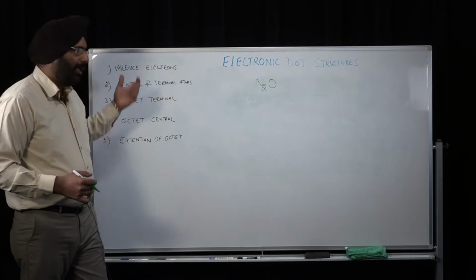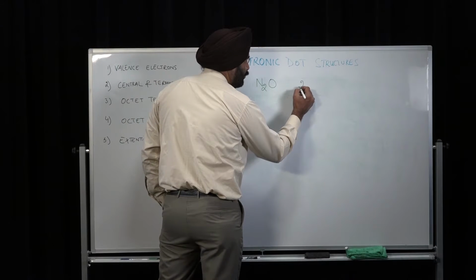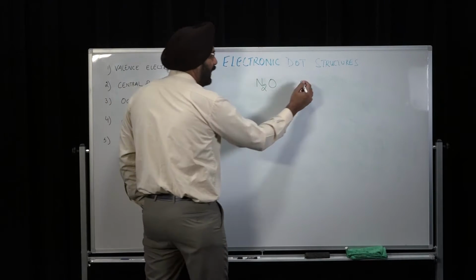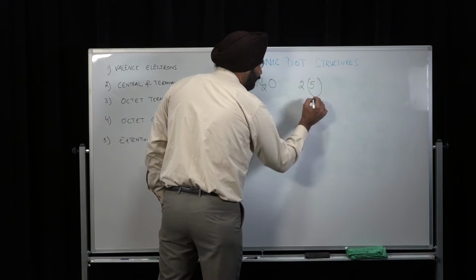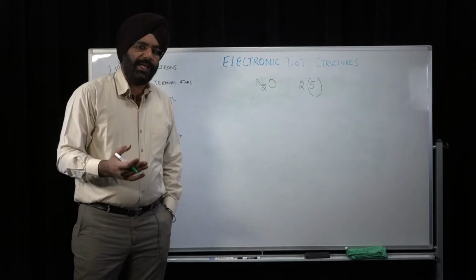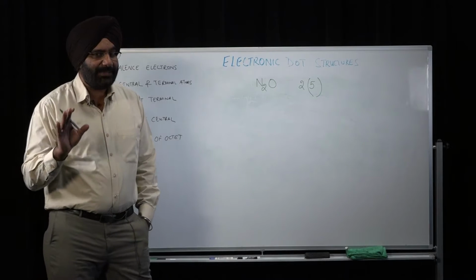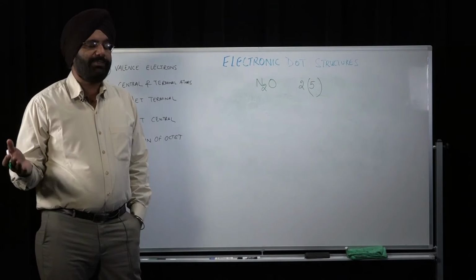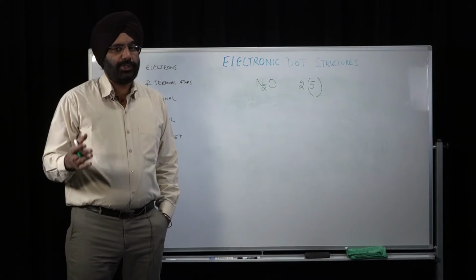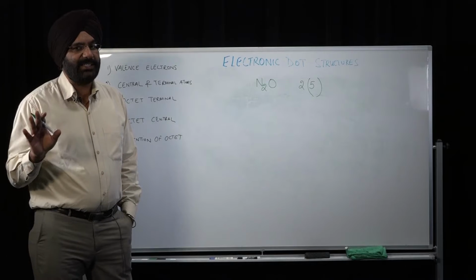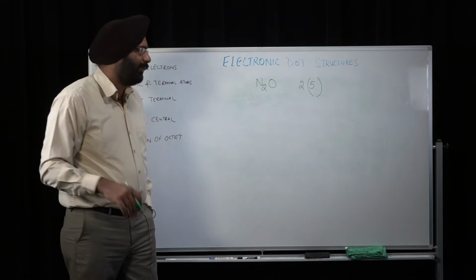of valence electrons. The number of valence electrons for dinitrogen monoxide is, there are two nitrogen, and each of those nitrogen contributes 5 valence electrons. How do I know? Again, if I look at the periodic table, nitrogen belongs to the 5th group. So that means it has 5 valence electrons. Or if I look at the electronic configuration, it is 1s2, 2s2 and 2p3. So in the second shell, which is the outermost shell, it has 5 electrons. So that means there are 5 valence electrons.